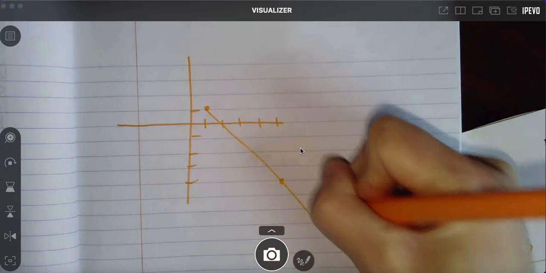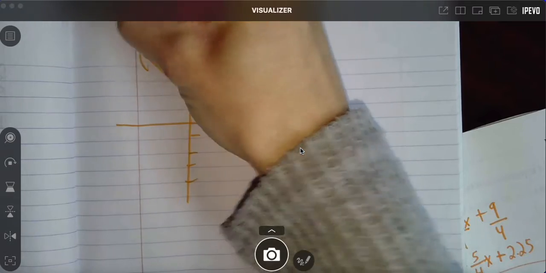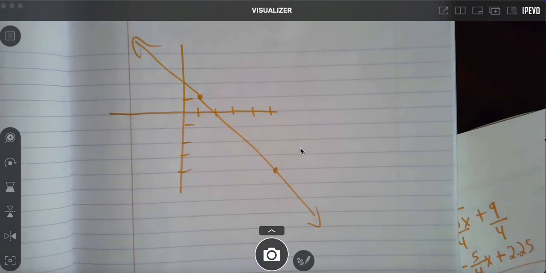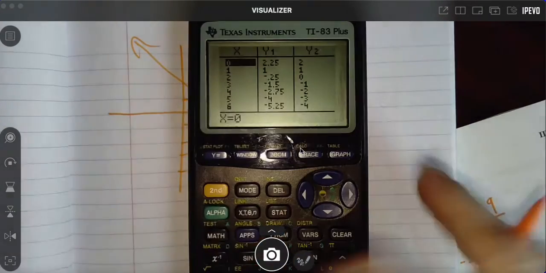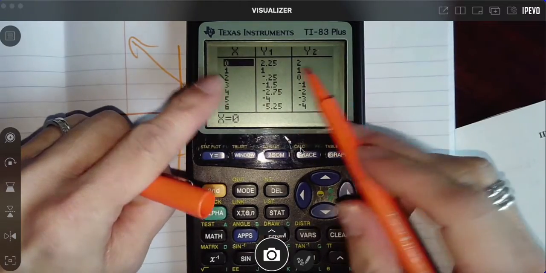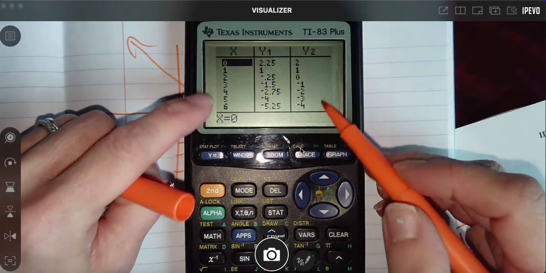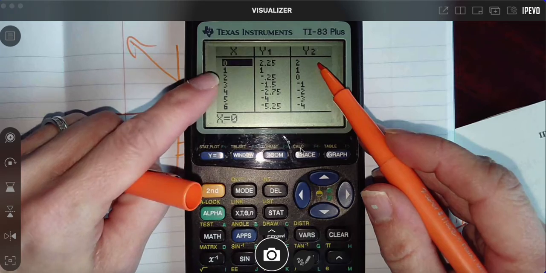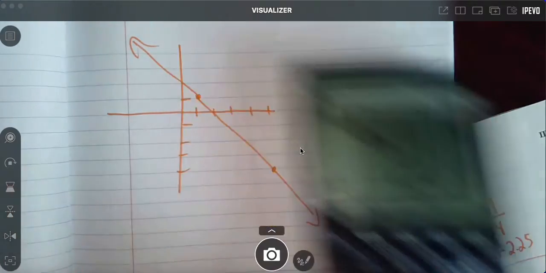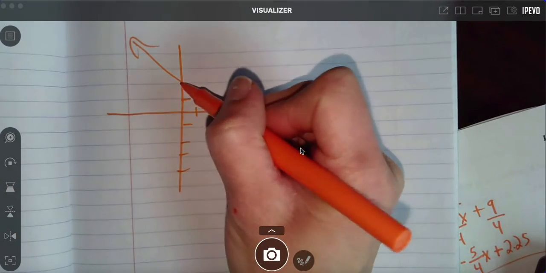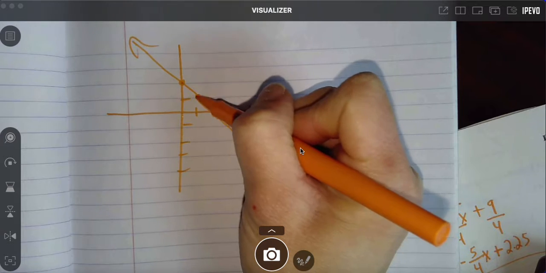And there's a line. I didn't have to do any fractions or decimals. Then my second one, let me come over here. I can use any points. I don't have any fractions or decimals. So 0, 2, and 1, 1. So I'm going to go over 0, up 2, over 1, and up 1.